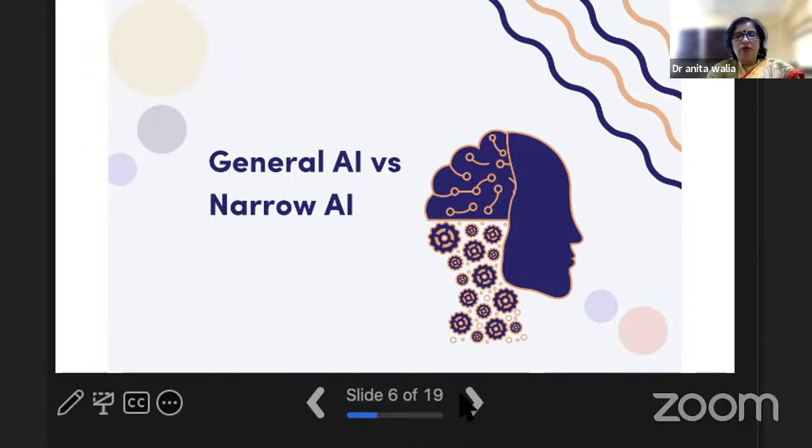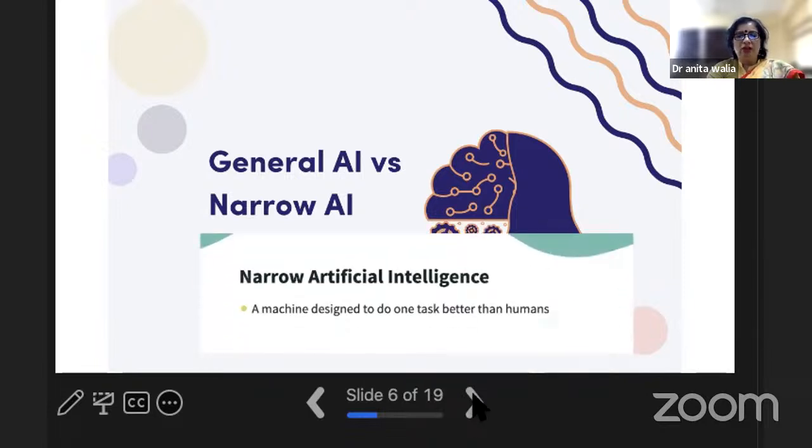So let us look at the three different types of artificial intelligence to give you a better idea of what each one does. Firstly, we have something called narrow AI. Narrow AI is when a machine is designed to do one task better than a human ever could.